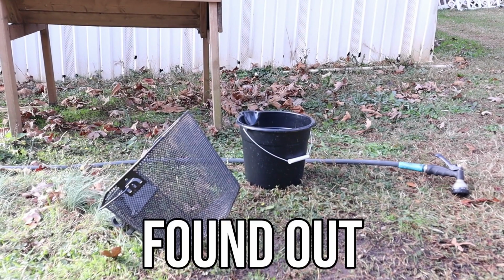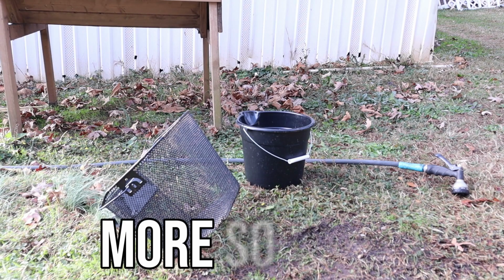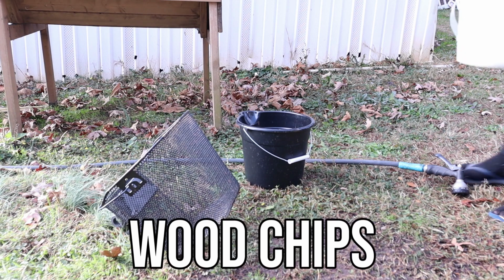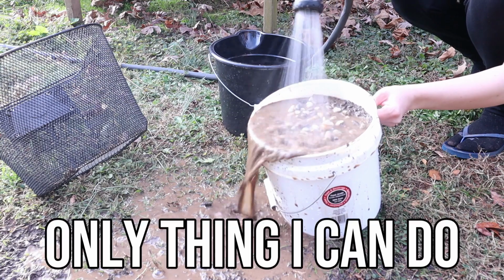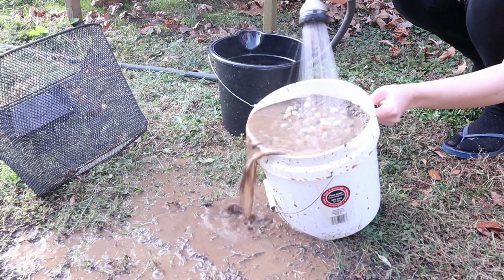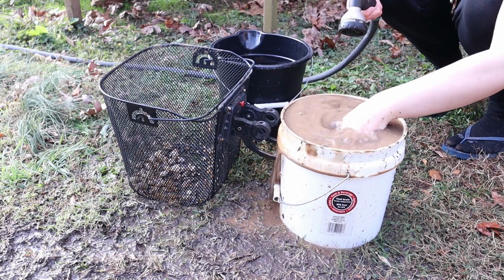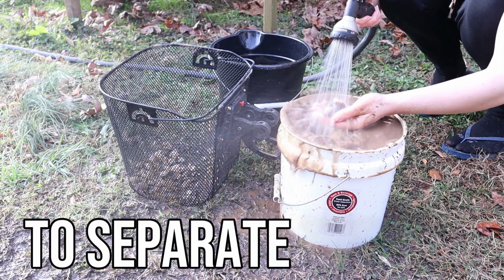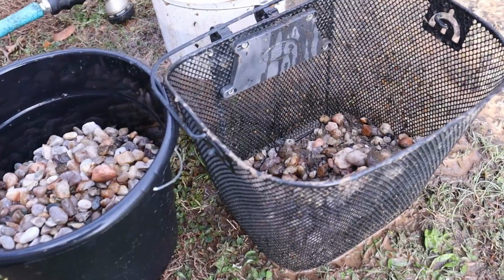Alright, I found out that the bike basket strainer isn't really working because this topsoil is more so wood, I've noticed, than actual dirt, and the wood chips just aren't going through the holes. So I think the only thing I can do is use the hose to spray off as much dirt as I can and then put the rocks in a bucket of water and swoosh them around to separate the dirt pieces from the rocks, and then put those rocks in the rock bucket.